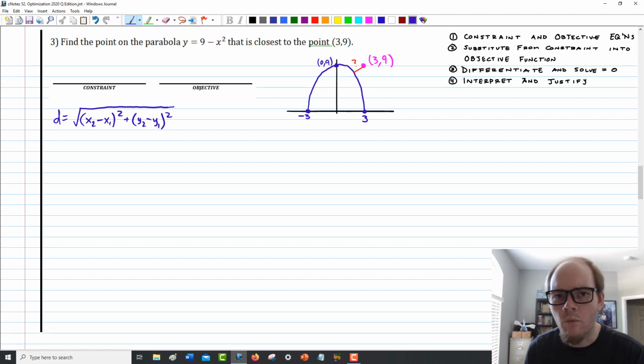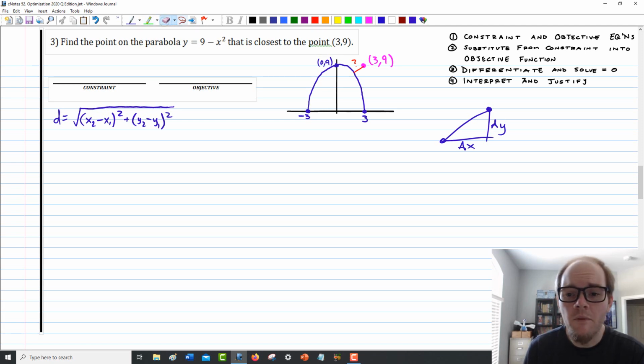The reason that's important, or where you could get that if you're not sure, is it's literally just the Pythagorean theorem. If you've got 2 points here and you draw a right triangle out of them, you can get their change in x and the change in y. In fact, it's something you've probably done before, maybe even in this class. But setting that aside, there's our distance formula.